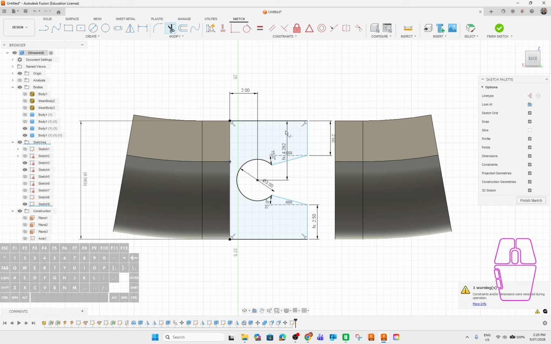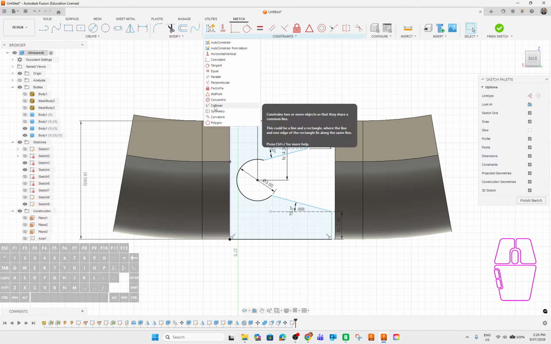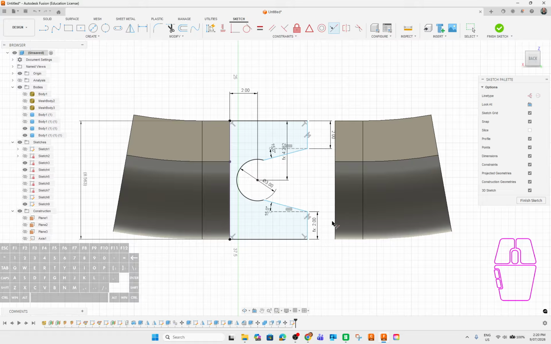So hopefully this will flex enough. And there might be a little bit too much volume there, so in which case I could just go here and make that 2. I do want this to kind of flex out a little bit. What's going on here? I want this to be collinear, that and that, collinear, good.